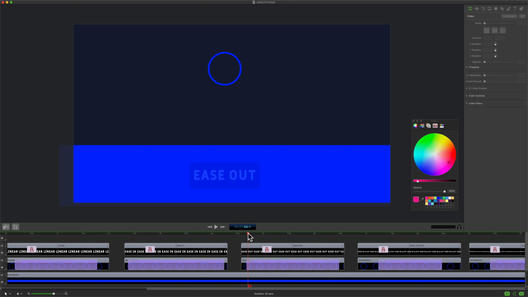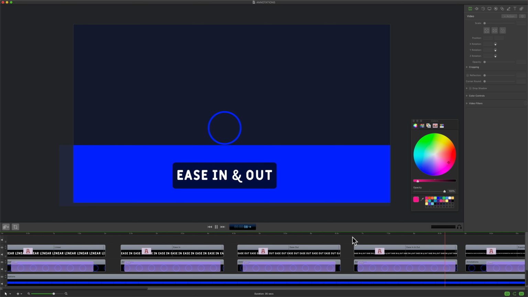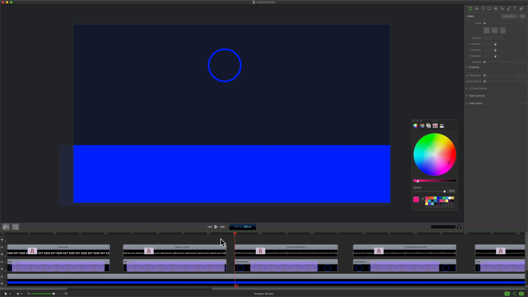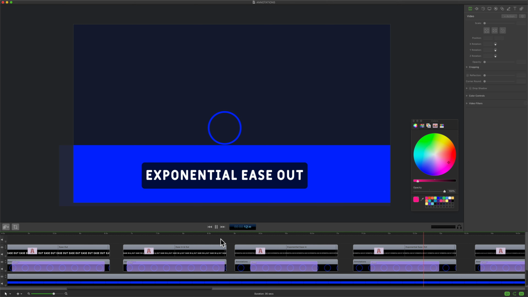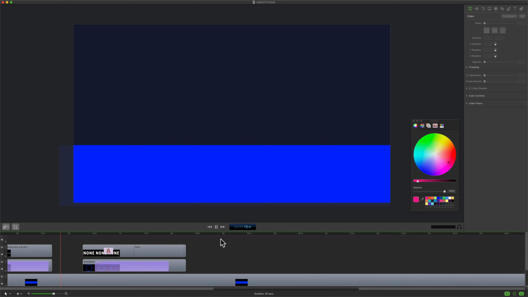The third curve type, Ease Out, does the opposite. It starts off fast and eases out slowly. The fourth curve type is one that I use the most, and that is Ease In and Ease Out. Ease In and Out starts and ends slowly and speeds up in the middle, giving a nice smooth animation. So the fifth, sixth, and seventh ones we'll go over quickly as they're just variations of the Ease In, Ease Out, and Ease In and Out. These are Exponential Ease-In, Exponential Ease-Out, and Exponential Ease-In and Out.